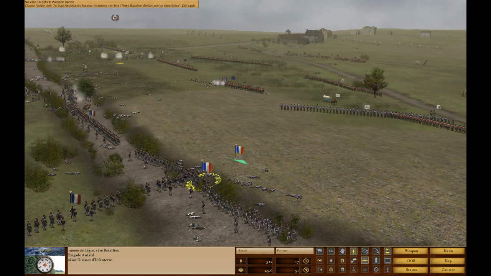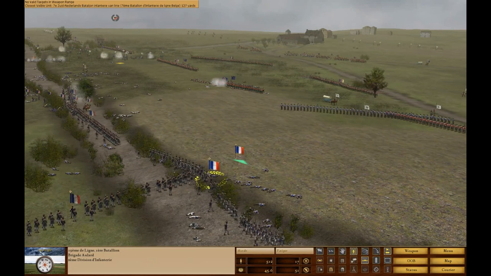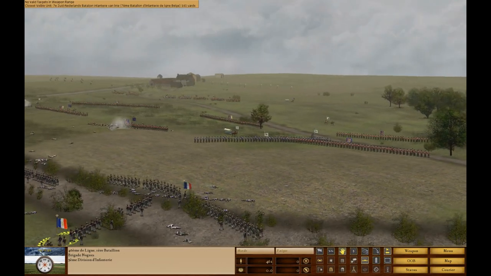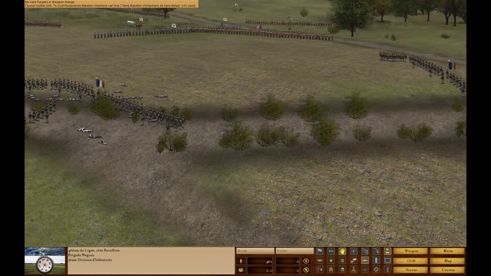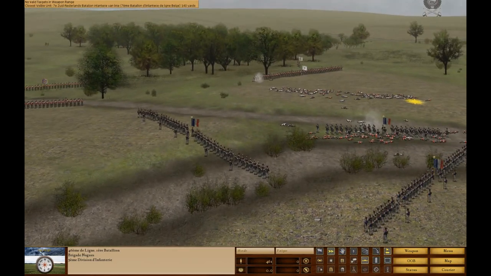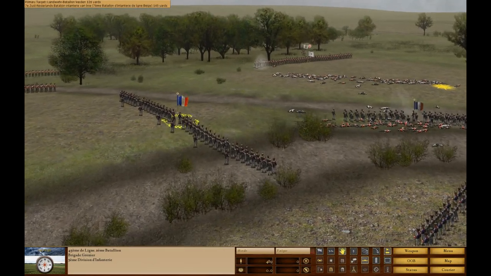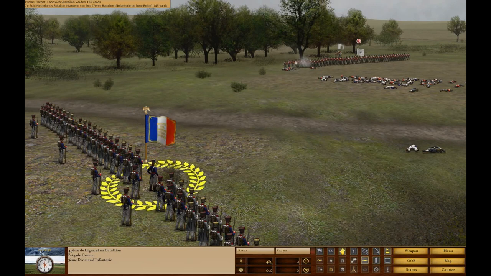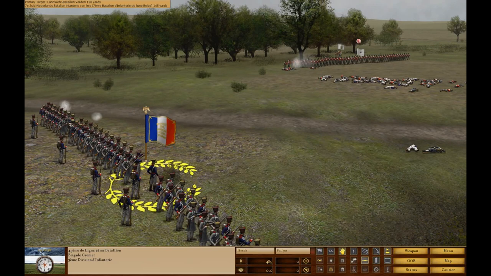Otherwise, I would just keep them here, keep them safe. But since we are trying to keep the enemy busy, we will try to get our guys out there on the field, even if it means these guys taking quite a lot of shots. Gotta make sacrifices to win. It's a nice range. It's 145 yards. It's pretty damn far, especially for rifles of the age, but I think it's okay. I think we can hit them.